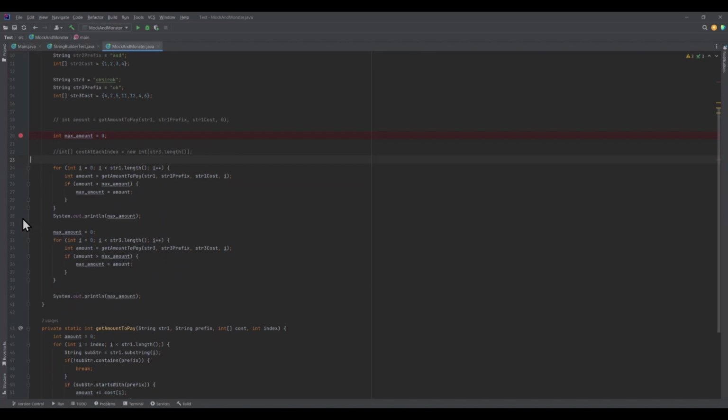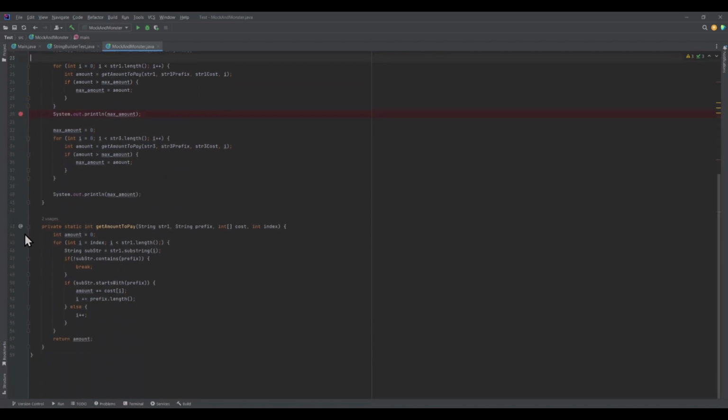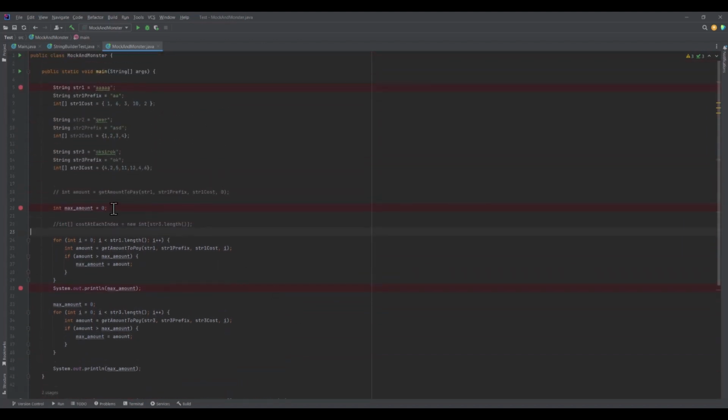I will also set a breakpoint at line number 30, and one more breakpoint at line number 44, just a left click. So now you have set the breakpoints in the program. You can take any program.